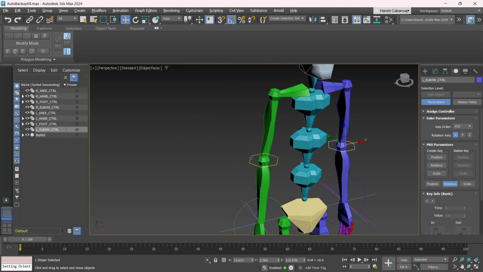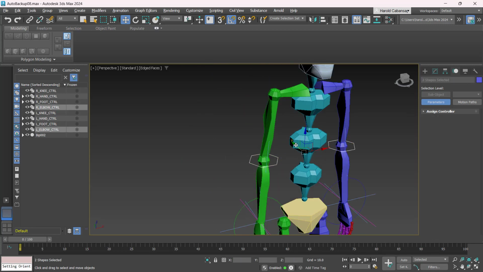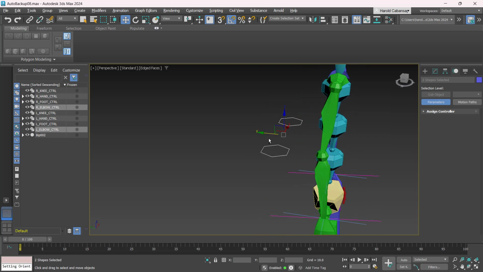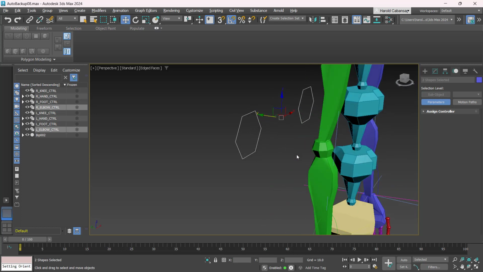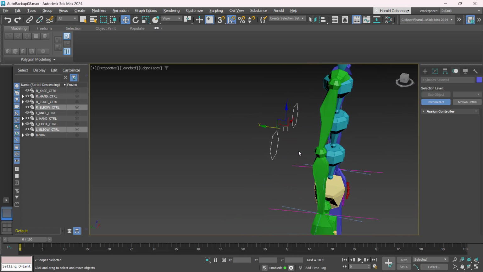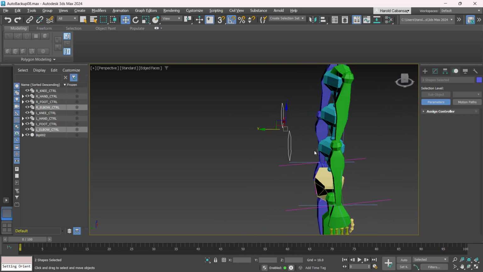Then once more, I'll drag it, this time backwards because that's where the elbows are facing. E, angle snap, drag, W. So this is where the elbows are going to be controlled.